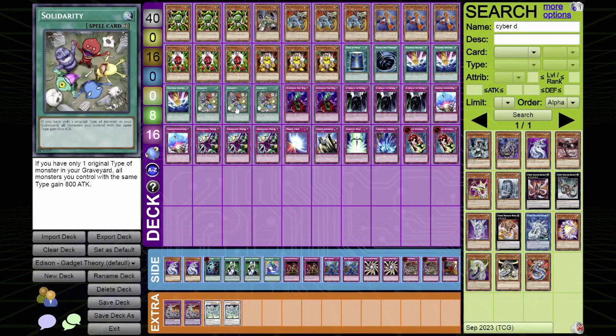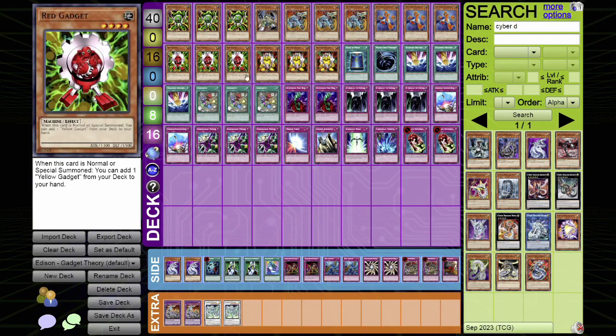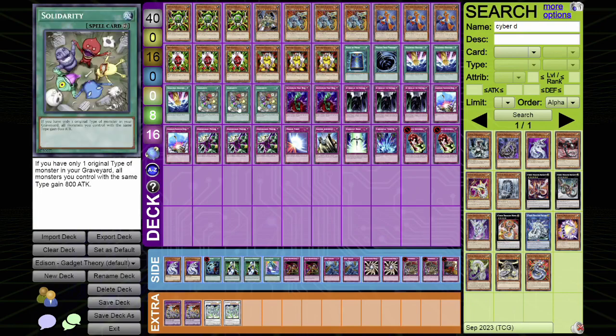I do play the Solidarities because theoretically, I can run over any of the hero monsters, such as Alias. Being able to threaten a D Prison with a gadget or threaten a Gemini Spark is the idea with the Solidarity, because all my monsters are above 1900 once I have a Solidarity out there. If I have 2 Solidarity out there, then I'm running over a lot of different synchro monsters. So that's the idea behind Solidarity, and that's why I really like it.